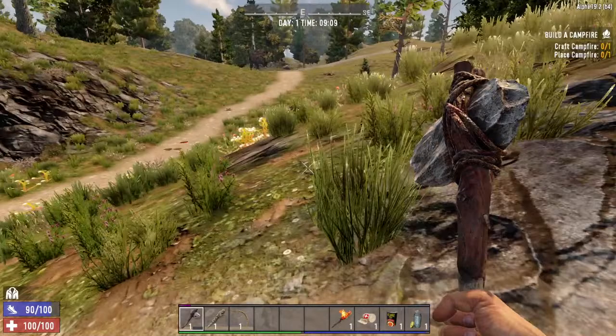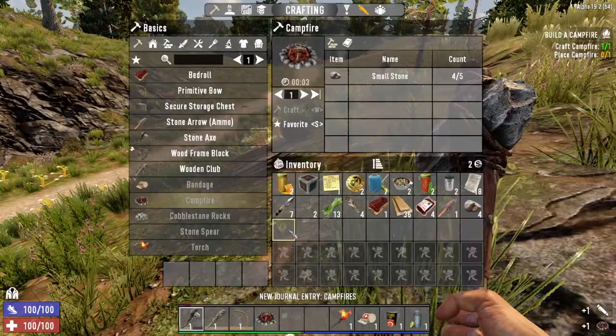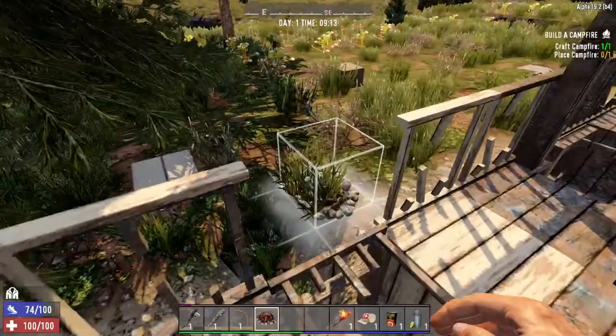So, the first part of the game, it teaches you how to play. There's these tasks you have to do every time you start a new world. Something like that.